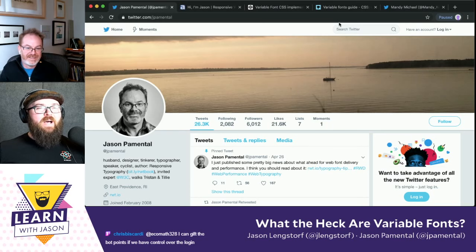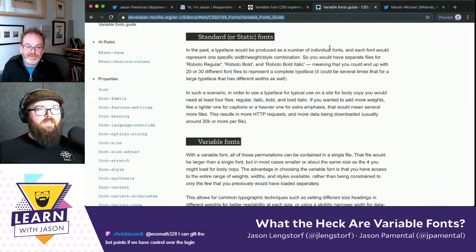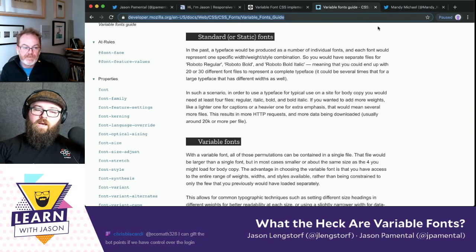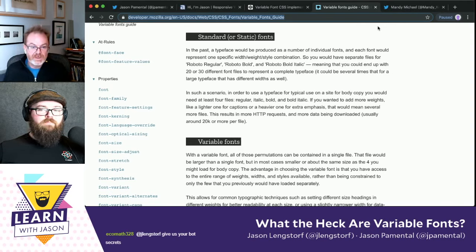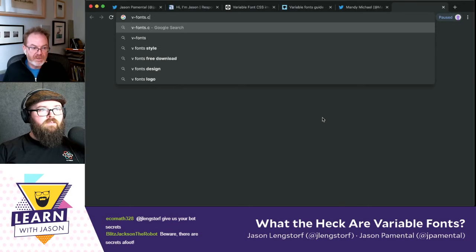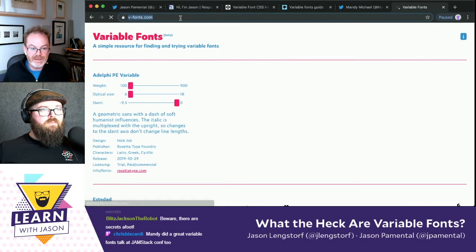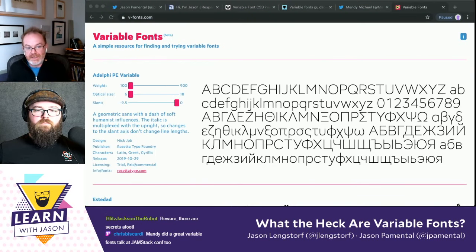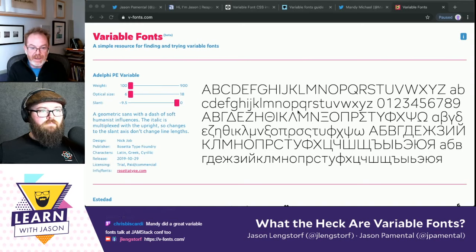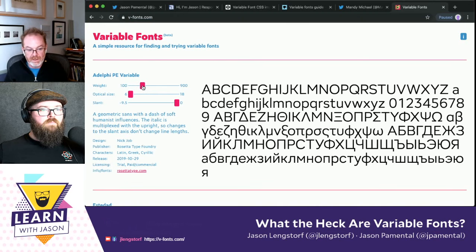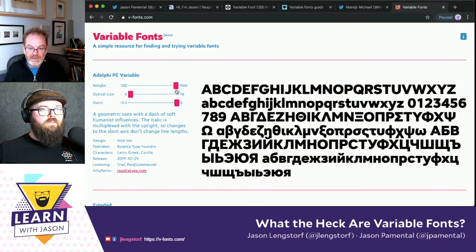Okay, so we've got the variable fonts guide. We know that we're eventually going to go look at Mandy Michael's CodePen and some really cool things. How do we get from here to there? There's a bunch of open source ones. You should also pull up v-fonts.com. That's Nick Sherman's variable font catalog site. He basically puts up anything that comes out, he adds it to this site. So it's not really searchable, but you get to see all of them and play with all their axes and figure out which ones are open source, which ones are commercial.